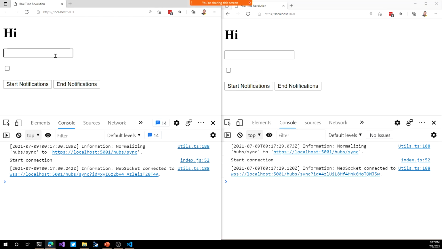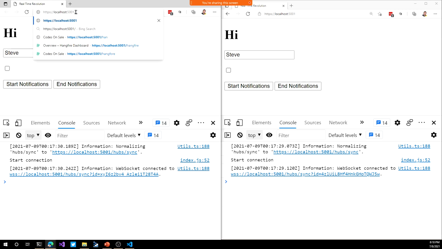They are. So I'm going to type Kevin. And when I hit enter, notice it says Kevin over on the other side. And then I'll go to the other side. I'll type in Steve and hit enter. So that change event hits. The event handler for the change event says, okay, well, the value is now Steve. All right, signal connection. Call sync text box on the server, pass it Steve. The hub picks it up and goes, okay, well, everyone else, the text box is now Steve, sync text box. So they all get the same event.